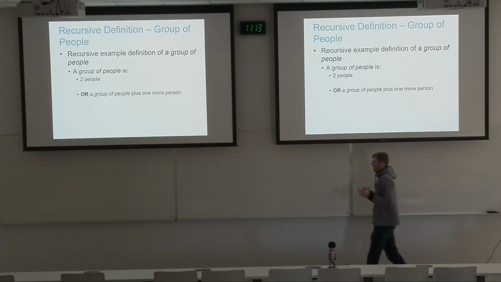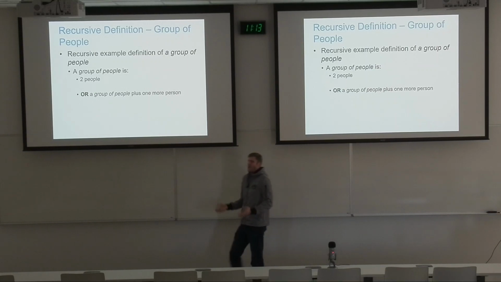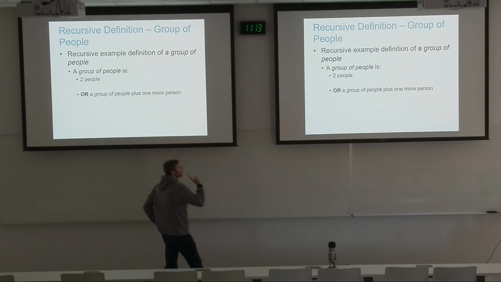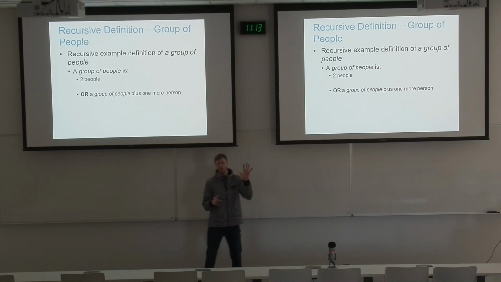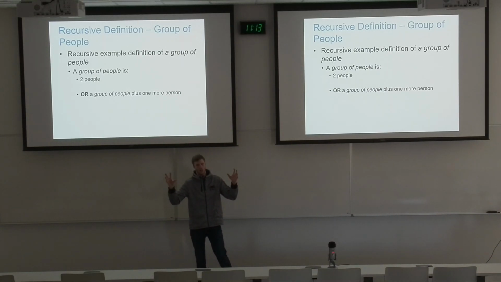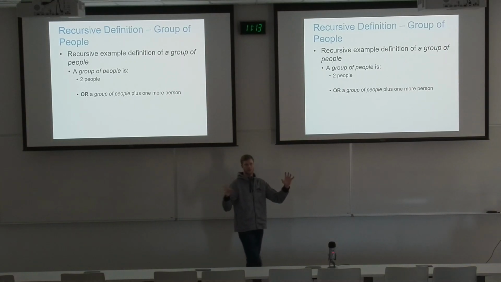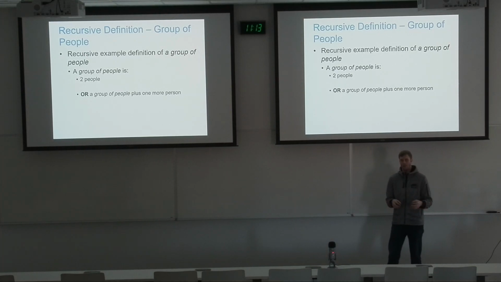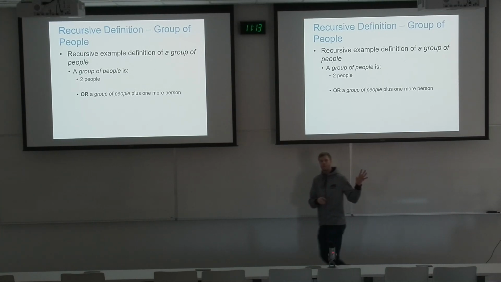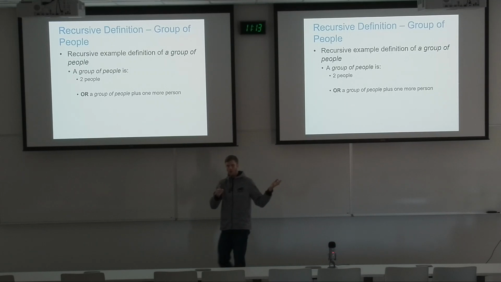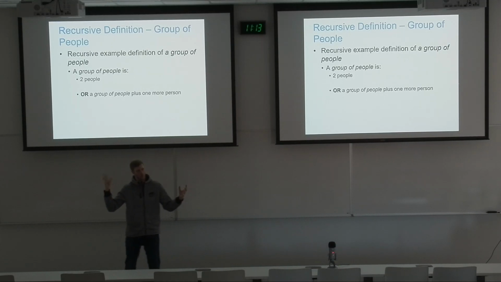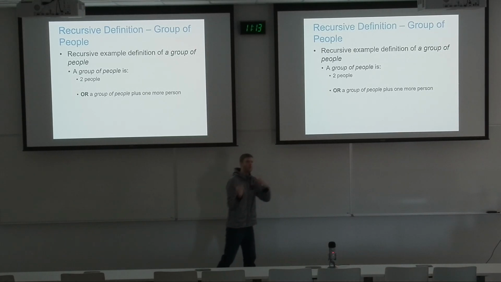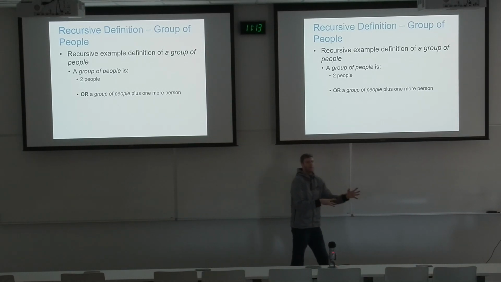We could say, I wonder if 5 is a group of people. Well, I don't know. But if I take 1 away, I would then have 4 plus one more person. And if I knew if 4 was a group of people, I could then tell you if 5 is a group of people. But I don't know if 4 is a group of people. So I'll take one person out. So now it's 3 people, plus one more person, which would be a group of people if 3 was a group of people. But I don't know. So I have to remove one more, then I'm left with 2 people.